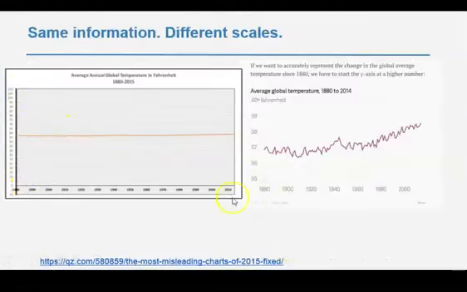Here's a case where the scale gives different information depending on how you label it. So this is the increase in global temperature since 1880. If you look at the graph drawn from 0 to 120, we're seeing a very slight increase. It almost looks like there was no increase at all. If you zoom in on it a little bit, you can see that there is maybe about 1.5 degrees increase. So this kind of gives a big picture, but the global average temperature is not going to be anywhere close to 0 or 120 in most places. So this is going to be a more meaningful graph for this data.